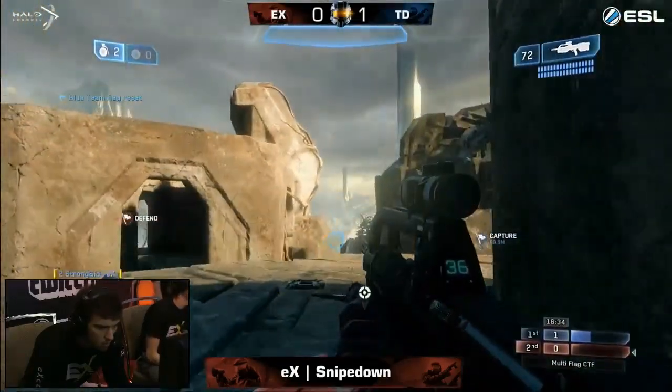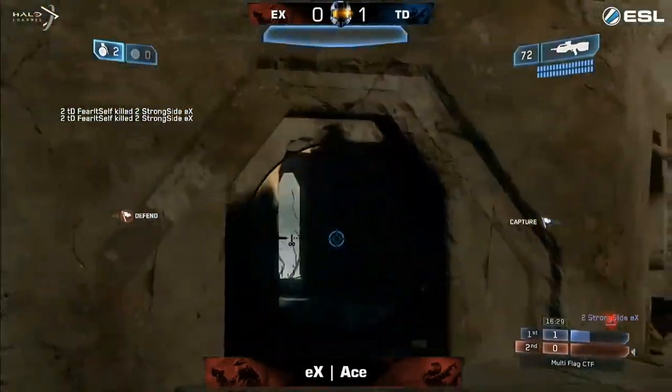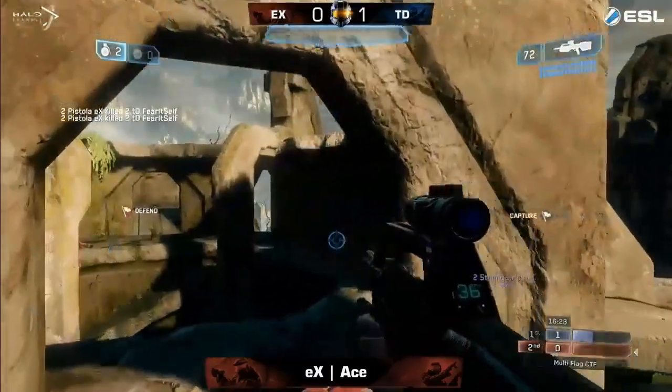That's so unfortunate for Excellence. They're going to need to make a huge push. That is bad news. Strong Side gets taken out in ring 2. Let's switch over to Ace. He's near ring 2. He does have help from Pistola as they push into ring. They need to help one another.